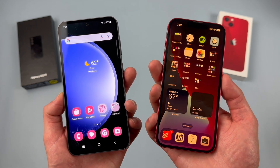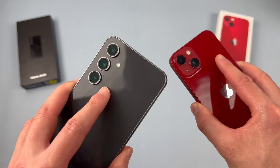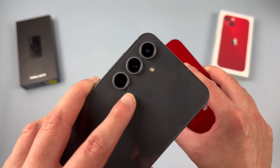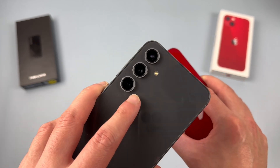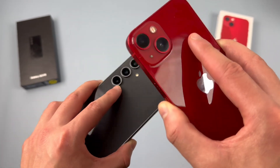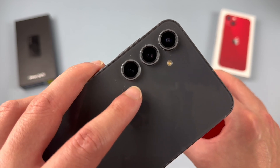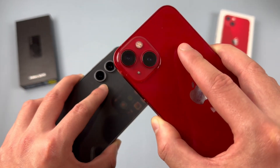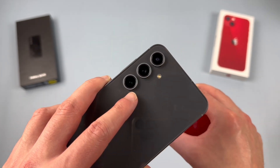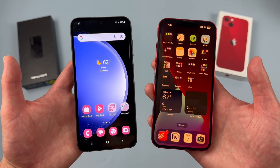Despite having significantly lower megapixels — 12 versus 50 — the iPhone 13 is definitely not that much worse than the S23 FE. It's actually kind of debatable which camera is better. But with the S23 FE, the telephoto lens makes a huge difference. It's not as good as the telephoto in something like the S23 Ultra or iPhone 15 Pro Max, but it gets the job done. The iPhone doesn't have terrible zoom, but in a lot of situations it's been kind of disappointing, whereas with the S23 FE you can zoom in really well. You can also use the telephoto lens somewhat as a macro camera, so for both distance and macro photos the S23 FE will have an advantage.